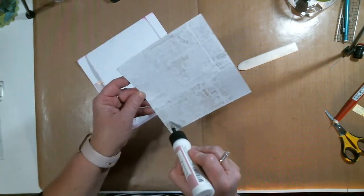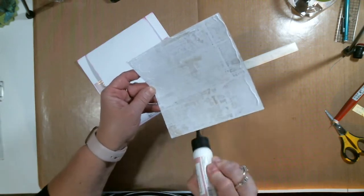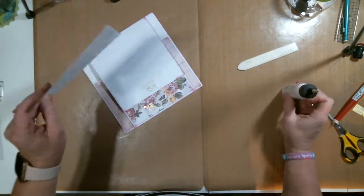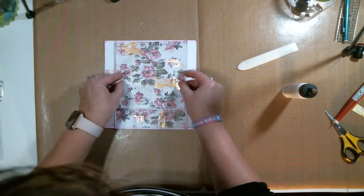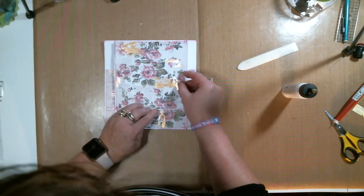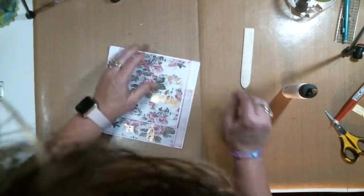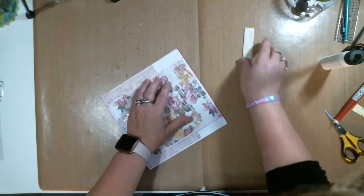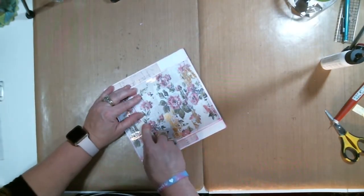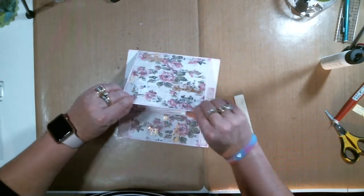Okay, so let's get glue. Make sure you get it all to the edges. And glue your tape. And set this down. Okay, put this back on here. Okay, be careful that you don't rip your paper with your magnet right there, and you can just take it and maneuver it with your hands.